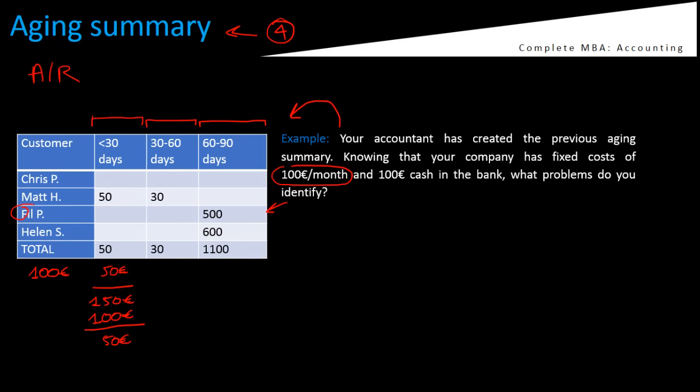So now the second month you start with €50 and you get €30 from your customers. This is €80. Now, however, you have to think that the fixed costs come into play, and now you have to subtract €100 again, ending up with minus €20 in your bank account. The business would run out of cash, which is a very important problem in big companies.